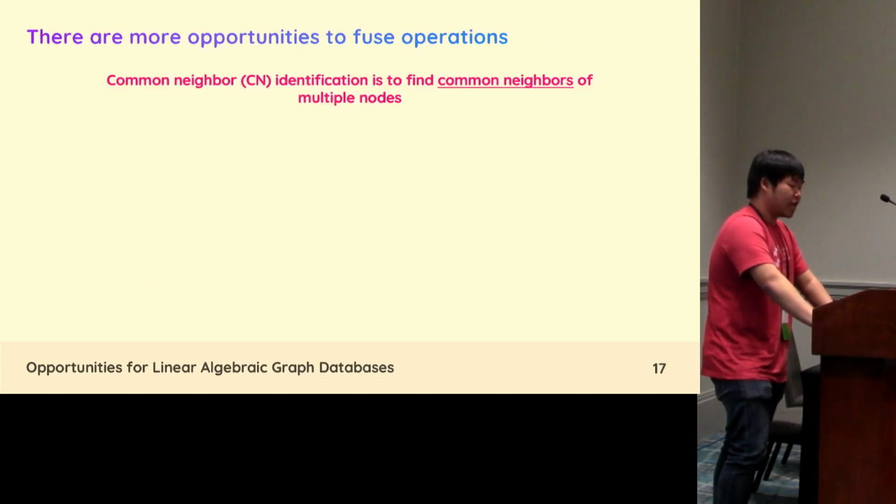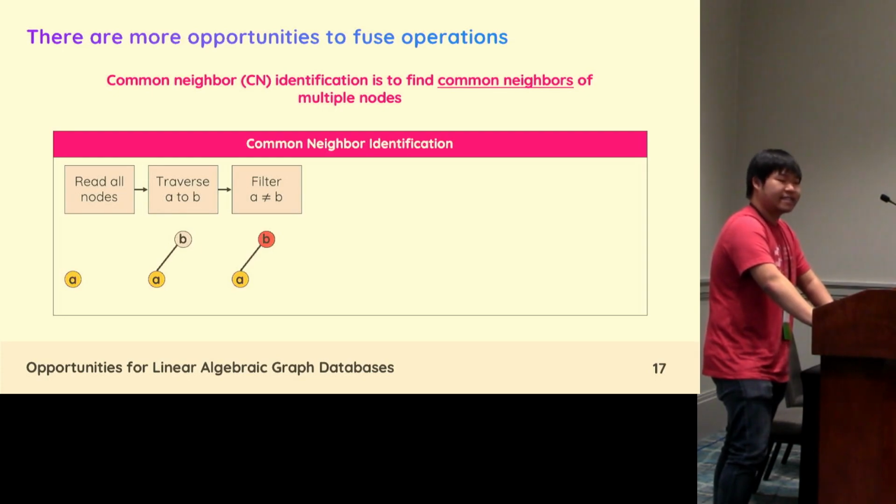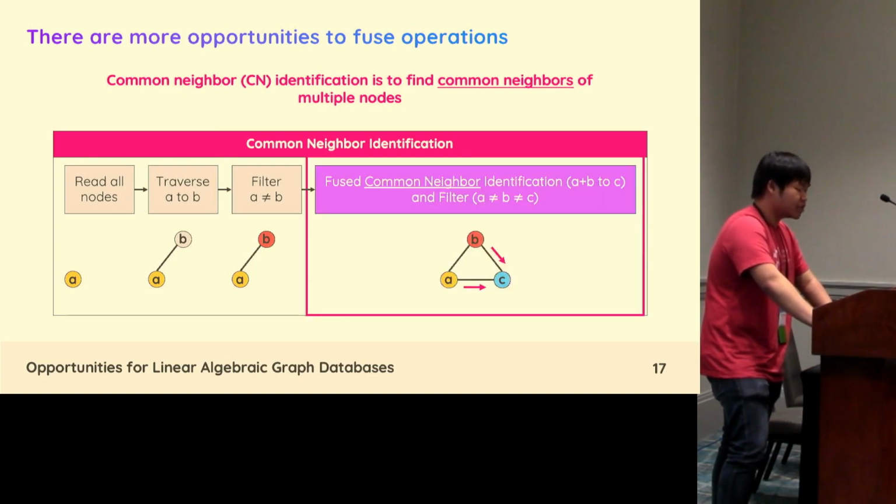The alternative approach I would like to suggest is called common neighbors identification, which is to find common neighbors of multiple nodes. For the triangle example, after the first filtering step, now we're going to have all the information for the first and the second node of the triangles. And it turns out that the third node of the triangle is actually the common neighbor between the first and the second nodes. So if we can find the common neighbors between node A, the first node, and the second node, to find the third node, we can form a full triangle without the necessity to find a list of 3-node walks and a list of 4-node walks.